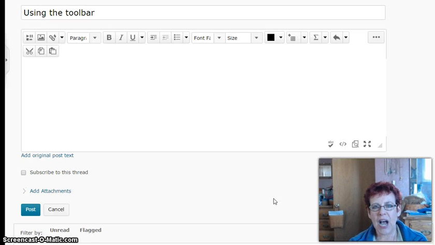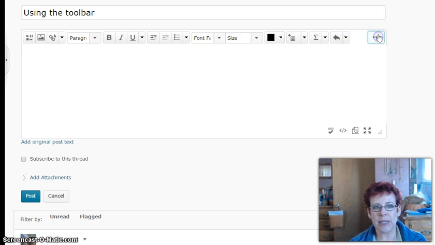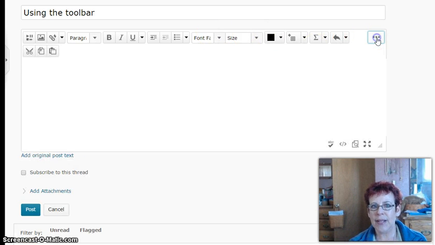Hi everyone. I've had a few questions on how to write certain math symbols in your discussion, so I want to go through a couple of different methods. The first thing we have here is the dotted button within your discussion, and right now I have my toolbar expanded. You may just have one line or a few of these buttons on your toolbar, so to get the rest of them, click on that to expand your toolbar.